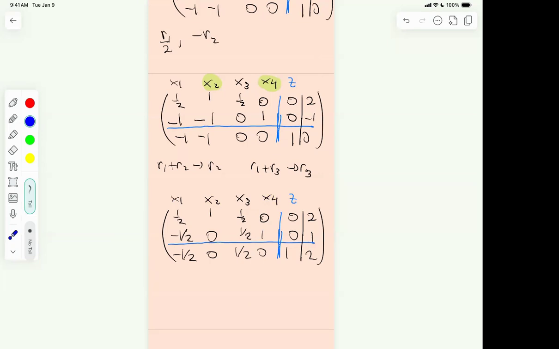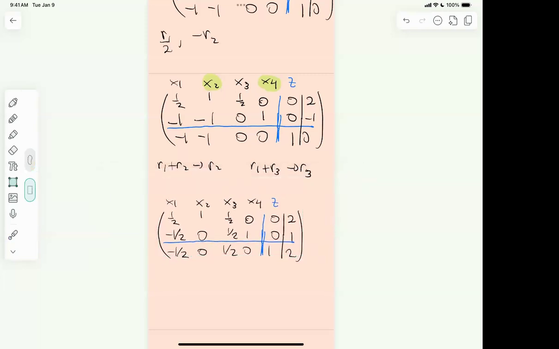We have to look at the largest negative coefficient, right? There's only one option here, the negative 1/2 on the first column. And the ratios are 2 over 1/2, which gives you 4, and then 1 over negative 1/2, which gives you -2. But of course, again, you want to use a positive one. So our winner is going to be 1/2.